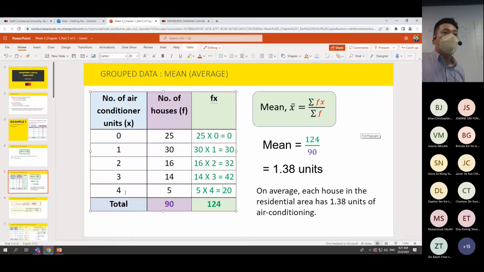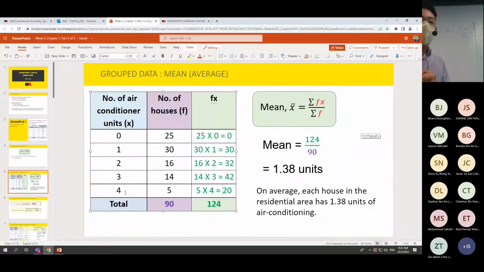So far so good. So that means in order to get the mean value for group data, all the frequencies have already been classified into 5 classes, so we call this group data or a frequency table. In short, we need to get ready a few columns: the X column, which is the first column, the frequency column, which is the second column, and lastly the FX column. How to get the FX value? We multiply F by X for each class.